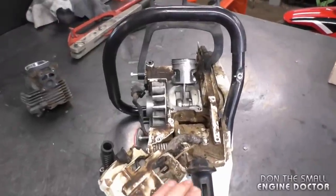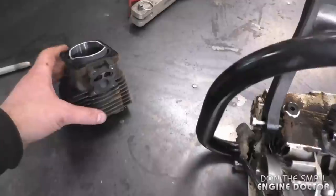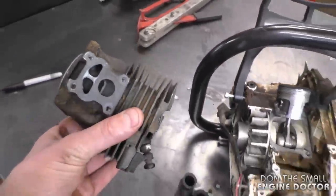To prevent this from happening in the first place, make sure you have a good fuel and oil mixture. I mix all my fuel with oil at 45 to 1 — it's a little more than 50 to 1 but gives extra lubrication. Use good premium fuel with no ethanol, and don't use old fuel that's been sitting for a year or two. If you notice your saw is running lean or the idling is erratic, take it to a professional right away to prevent bigger damage.